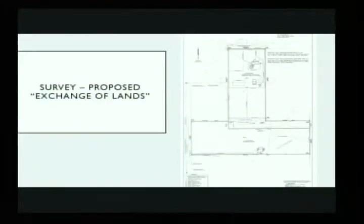In terms of the survey, this identifies exactly what the configuration looks like. This, I believe, was provided in your packets this evening. The 2 acre portion, if my cursor does not show up, but if it did, it's that strange little strip of land, if you will, that's on the southerly lot line of lot number 3. So that's where the 2 acre portion is. It's approximately 100 feet wide, then extends to the easterly property line, and that 2 acre portion would then be combined with the property that's known as lot number 3.